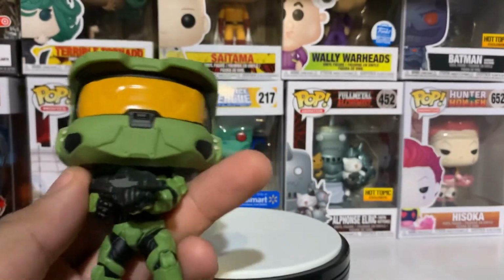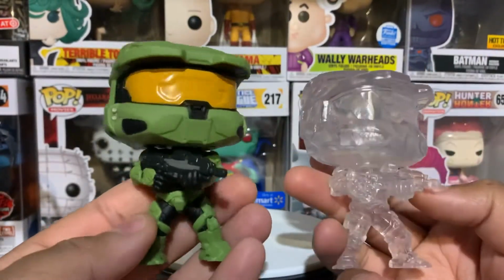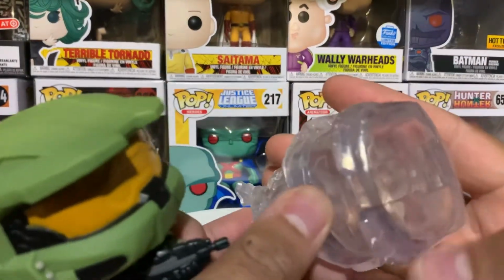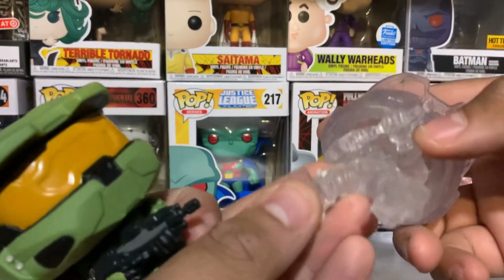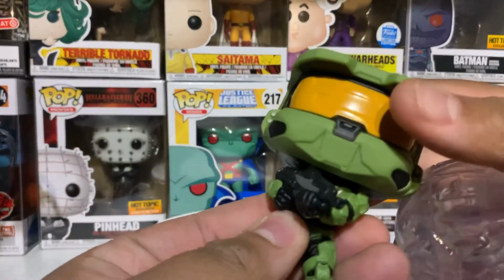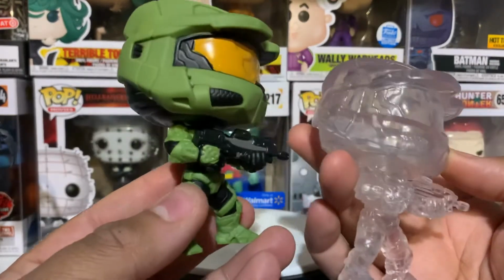And to be honest with you, let's look at the other one, the active camo one. It is the exact same pop, exact same stance and everything. It's just a different vinyl, a clear vinyl, which is pretty nice. You can actually see inside of the head, really, but the body is a little bit more solid, I would say. But pretty cool. Can the head turn on this one? Head turns on this one, as well as this one. But like I said, it's pretty much the exact same pop, just a different color.